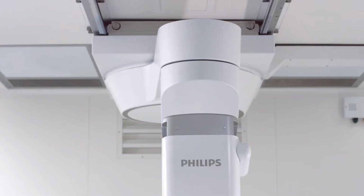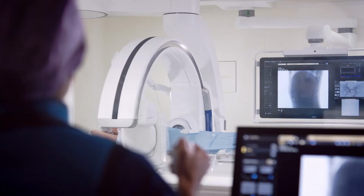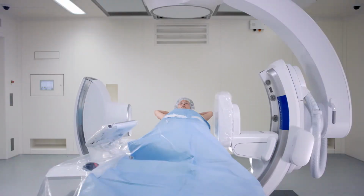We worked on this system for 10 years in total, so it's like a team, like a family. It takes 10 years not because the technology is complicated or not available to achieve what we want to achieve. It takes 10 years to make a safe and validated medical product.